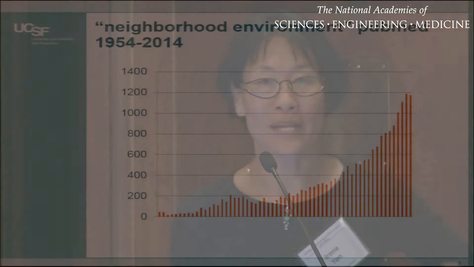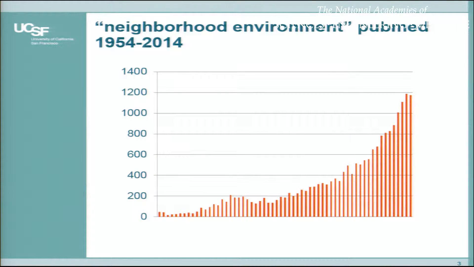So just to take a little bit of a step back. I do research in neighborhood and health, or more recently expanded into place and health. I did a PubMed search from 1954 to 2014 in the health, medical, and public health research to look for neighborhood environment in the studies. I just wanted to show you all that this is a field that's been expanding very rapidly in the last 60 years. If you compare this to genetic research, it pales in comparison, but it has really increased rapidly, and a lot of this most recently has been around obesity questions.